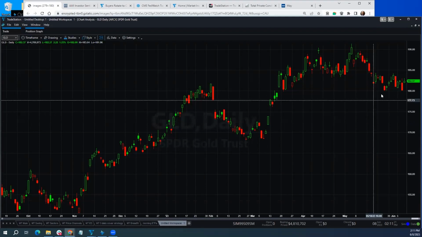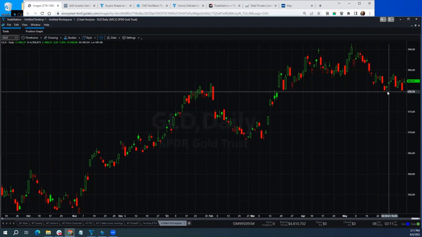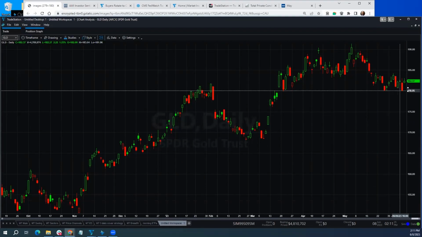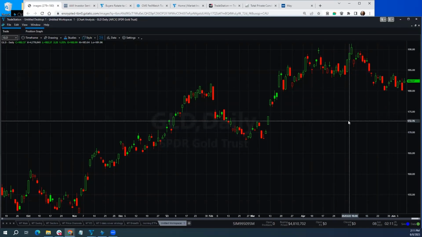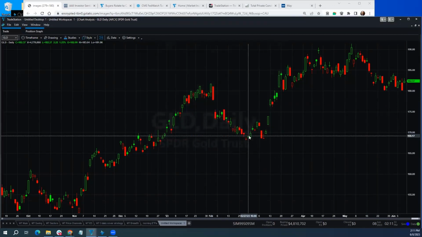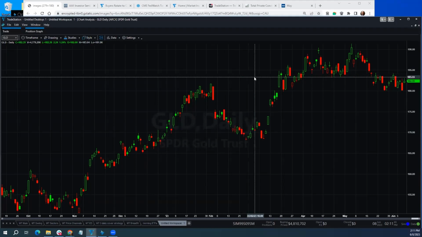I mean, if you look at this, this is the GLD, you can see something of like a double bottom here with these kind of kicker candlesticks, at this 180 level. Gold, there's an argument for it going higher, but I think the bigger point here is that people are looking out and they're seeing the Fed is pausing, the debt ceiling is resolved, there's cash on the sidelines, and it's hard to really take a 6 to 12 month view and feel bearish, I think. And I think that's really kind of what we're seeing in the market here.